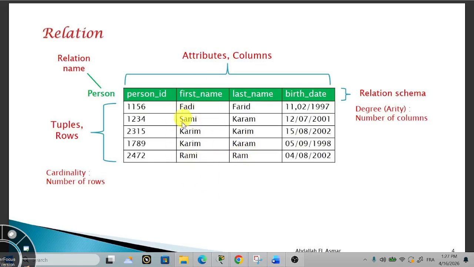Or, for example, I say select first name equal Karim on R, it will provide me all these things. Karim here, right? And in another relation, I say select last name equal Karim, this is Karam, not Karim, sorry, last name equal Karim on person.